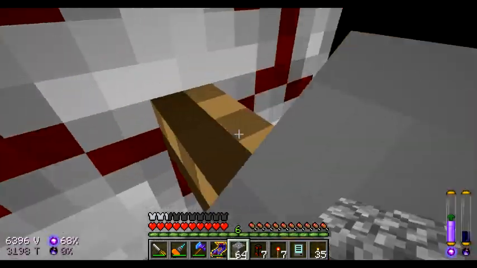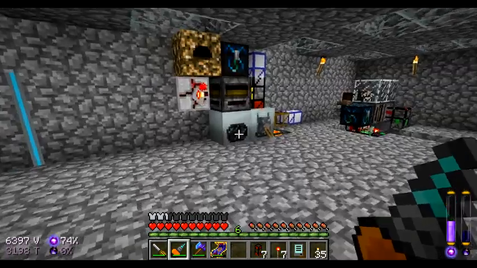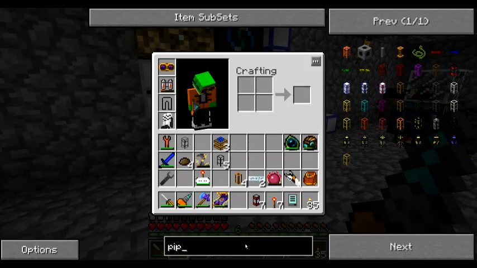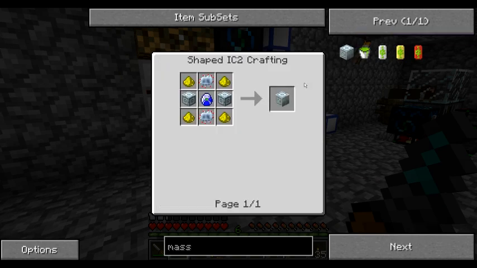Awesome, so I'm recycling. First part done. Right, so the next step would be to set up a mass fabricator. You don't know a mass fabricator? It's basically the only machine in Industrial Craft that uses energy to actually create matter.